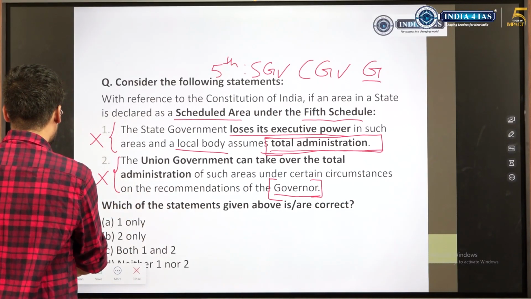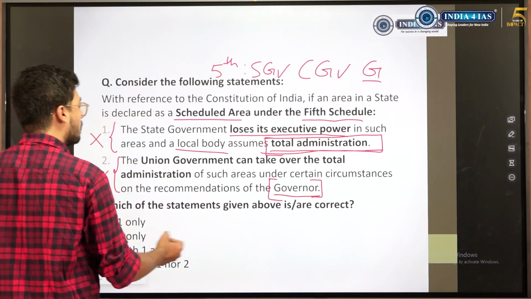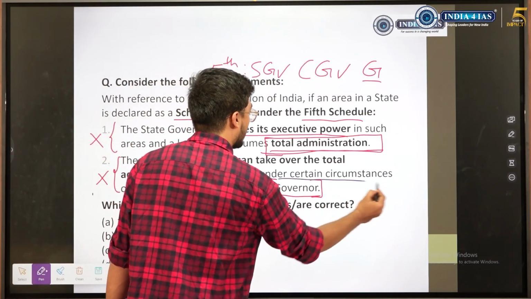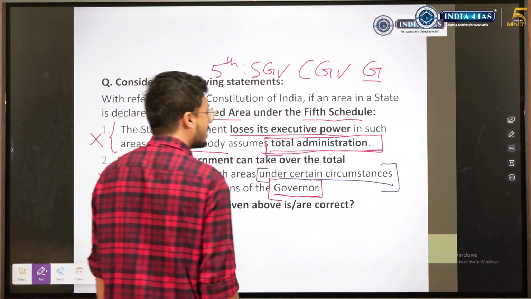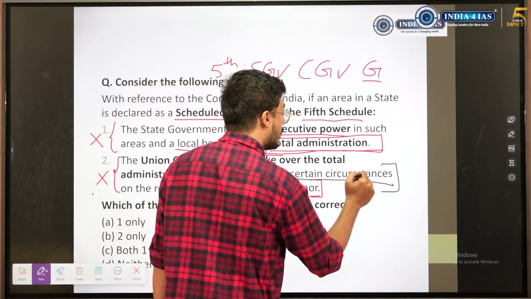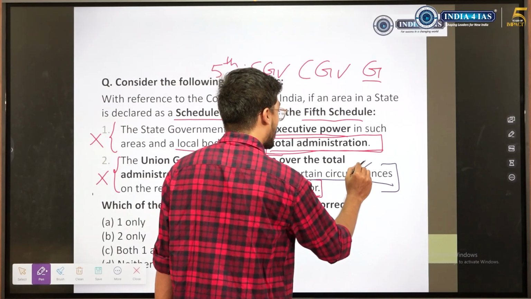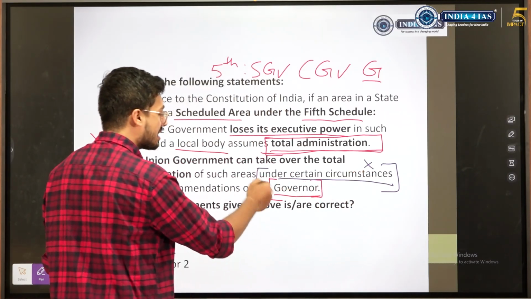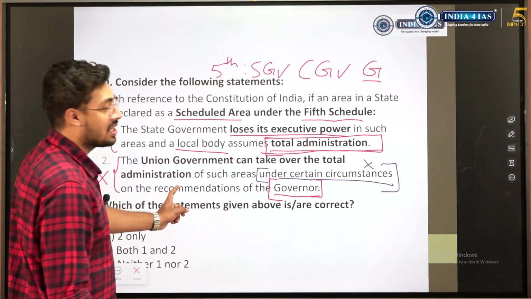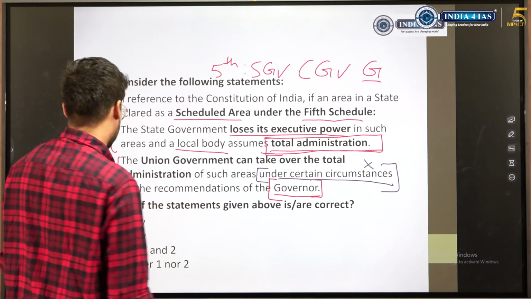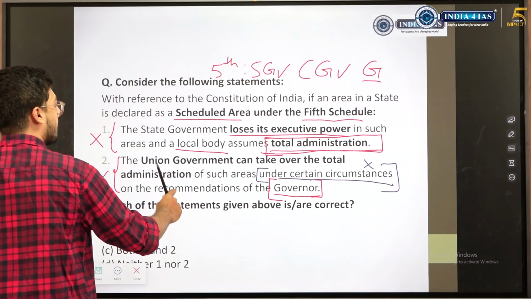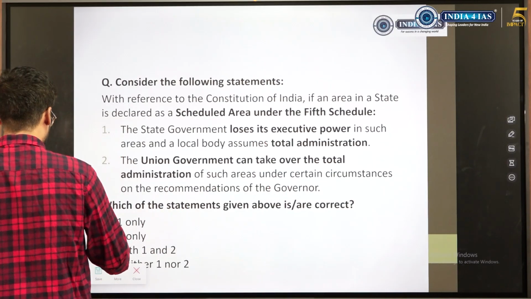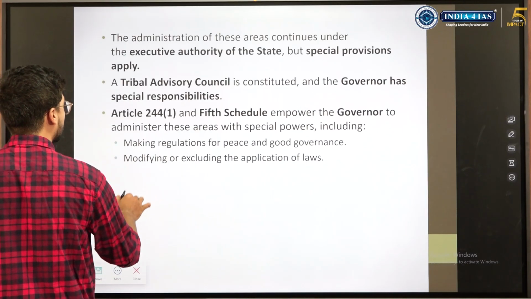Earlier, we used to pick options with certain circumstances or generic things like one of the above, and that used to be correct. But in the 2025 pattern, to make these wrong, UPSC is giving the next trap. So this is a question to be answered on a knowledge basis. Those who do complete guesswork will take this as correct. So UPSC is changing its pattern, and we need to be careful.